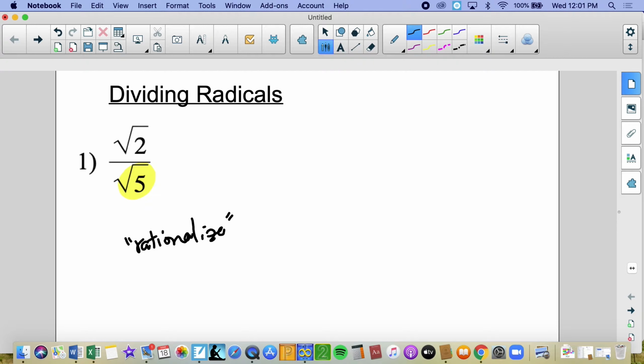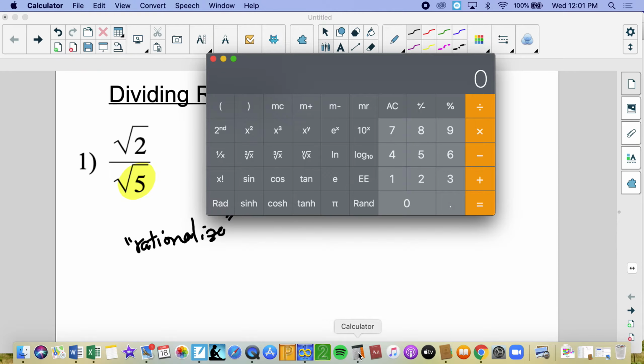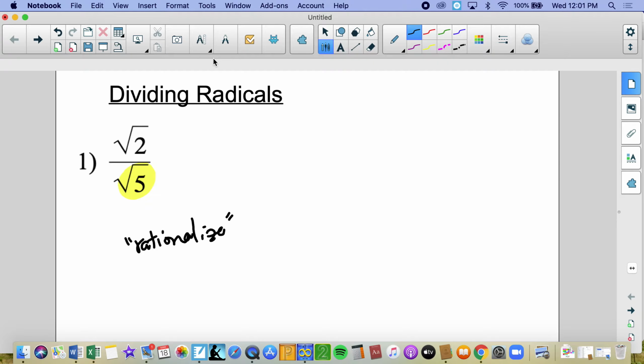So the term rationalizing means we take it from irrational, because if we remember, square root of 5 is an irrational number. It never repeats and it never terminates. So it's a non-repeating, non-terminating, meaning non-ending number. So that would be considered irrational. And fractions in our answers should be rational. So how do we get rid of that radical in the denominator?